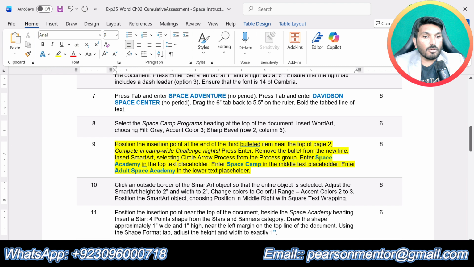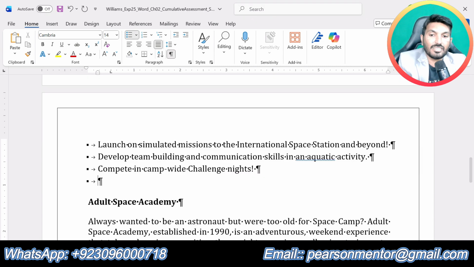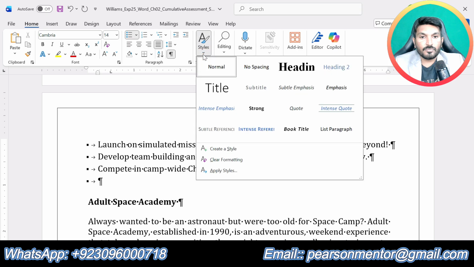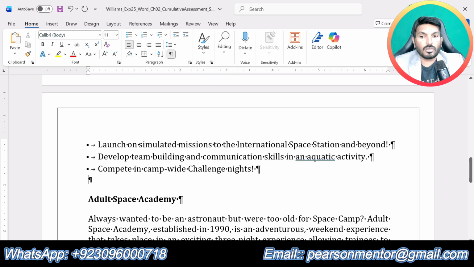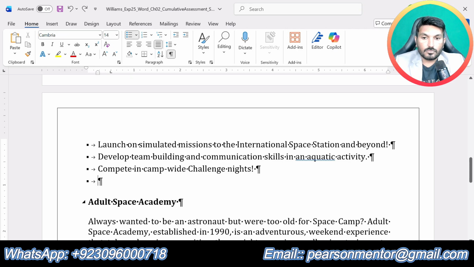Press enter, remove the bullet from the new line. So now we are supposed to press enter. You can see that it inserted a new bullet, but we are supposed to remove this bullet. So go to Style and from here you can click on Normal. Or you can click here as well on the bullet, in the paragraph.